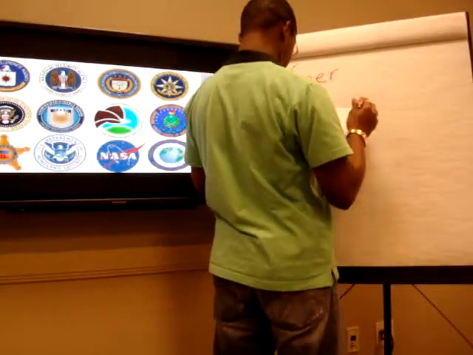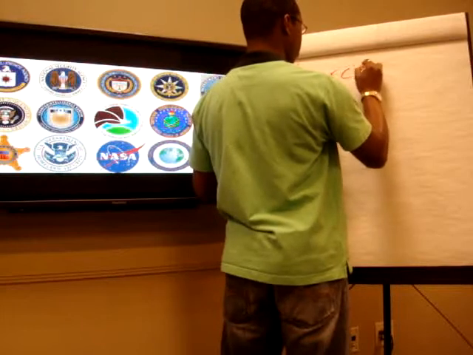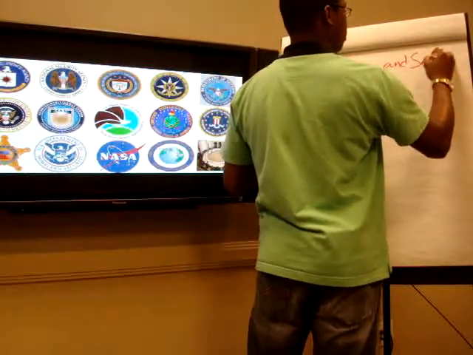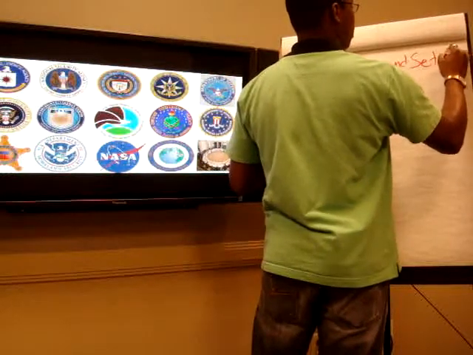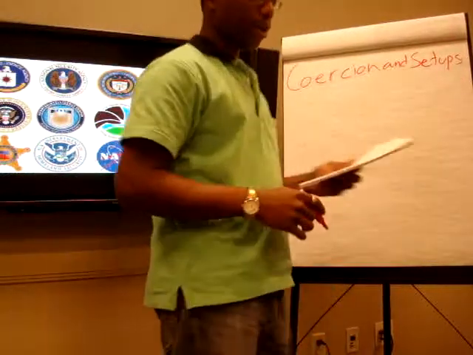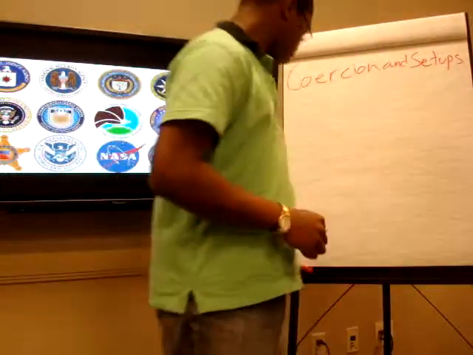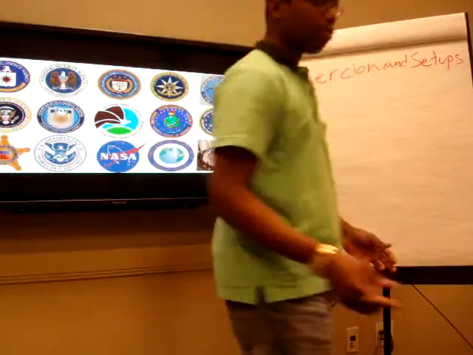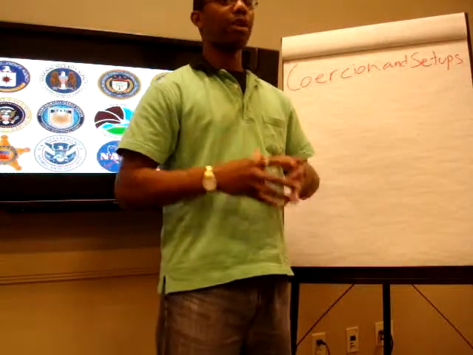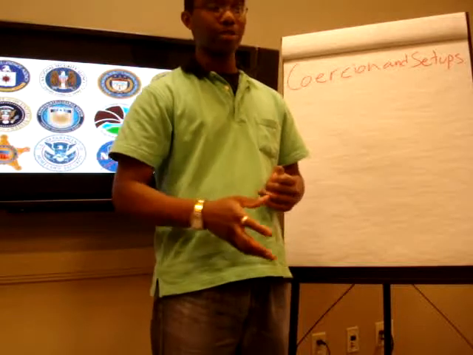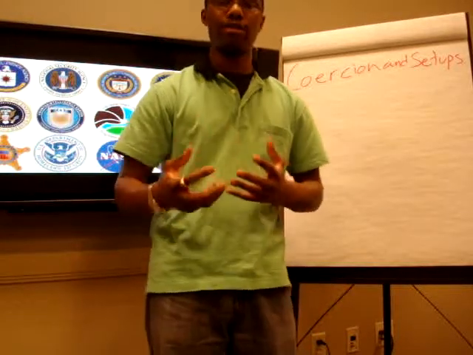So we're going to explain everything. Just give me a bit to write it on the board. Coercion and setups. Okay, so what exactly is coercion and how do you set one up? Well, we're talking about getting someone to reveal their secrets, and there's many ways of actually doing this. Basically, how do you actually threaten someone?